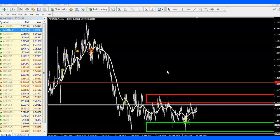We analyze pretty much 5 to 7 pairs every week on Sundays, and then we make an effort to review the progress in the middle of the week, sometimes Wednesday or Thursday. It all depends if the markets are moving normally or if they're slow for any reason, like strong news. We do it on Thursdays, but if the markets are moving normally, we do a review on Wednesdays for the pairs that we analyze.